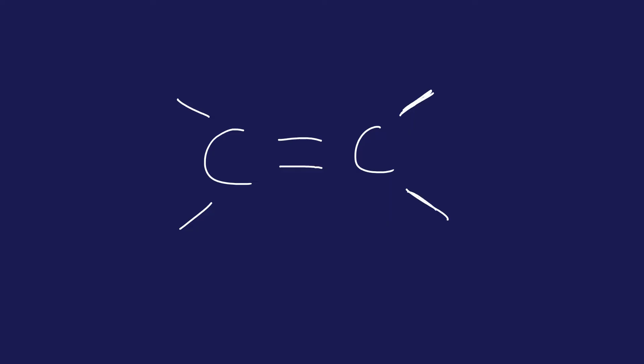For sigma bonds, they can actually rotate. Imagine if you've made a molecular model—the single bond you can rotate and flip around. This double bond is locked; you don't get any rotation. And that's quite important because that gives rise to isomers, to geometric isomerism.